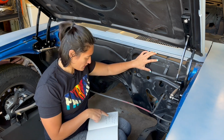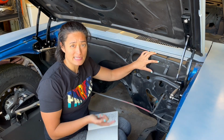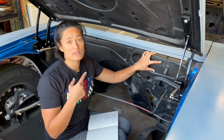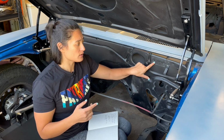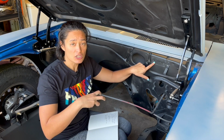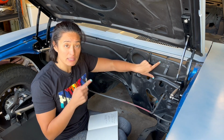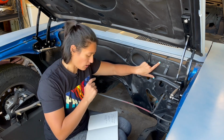Let's move to the top right, which is the assembly plant code. It starts with a letter, mine is L, which means that it was assembled in the Los Angeles plant. Then the numbers following that are the Fisher body number, and that was assigned when the order was accepted. It doesn't mean that they started assembly at that time. So before, when we looked at 11C, meaning that the third week of November of 1968 is when they started assembling it, you could have had cars that started the same day that had a different Fisher body number. So they're not necessarily correlated. The assembly plant code was only assigned when the order was accepted, not when assembly started.